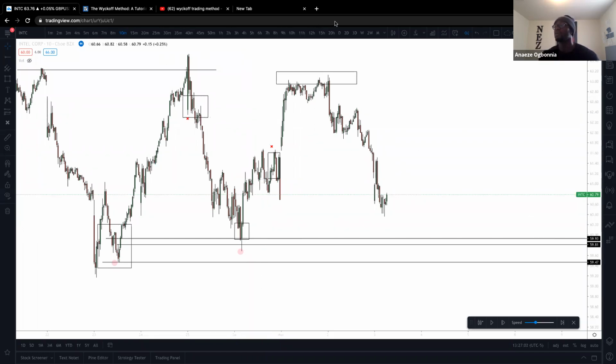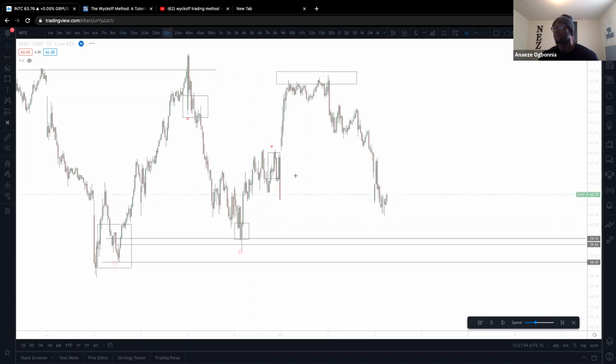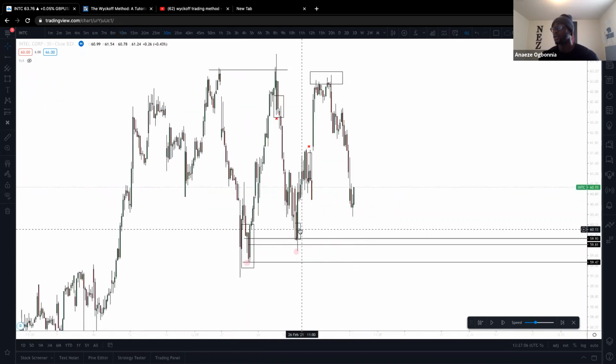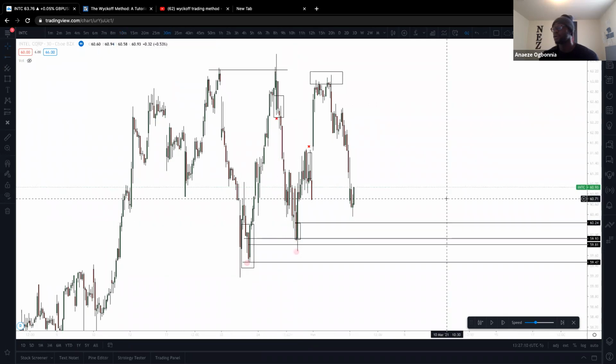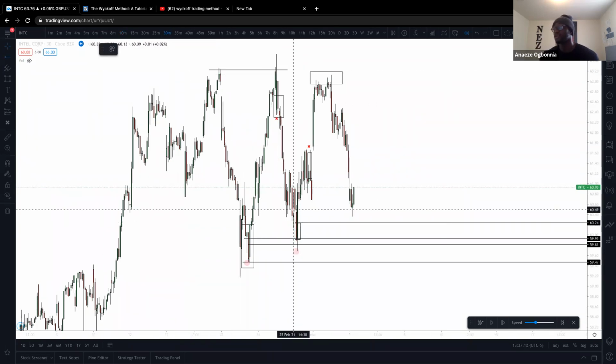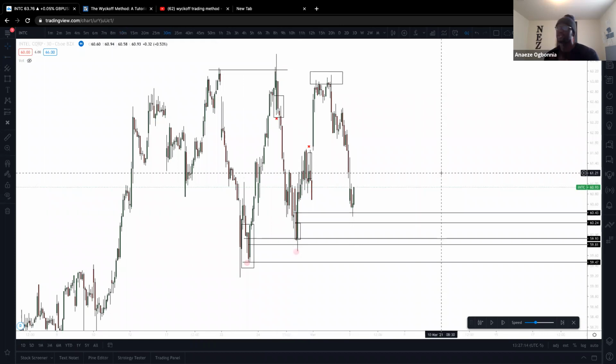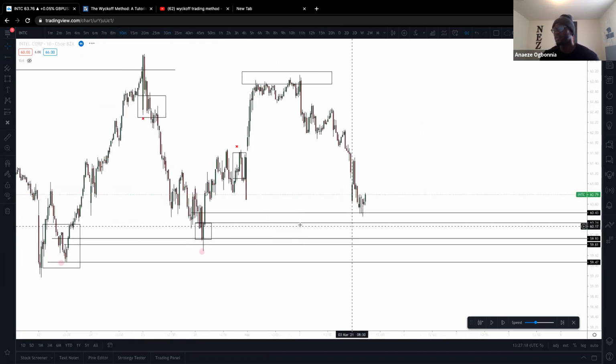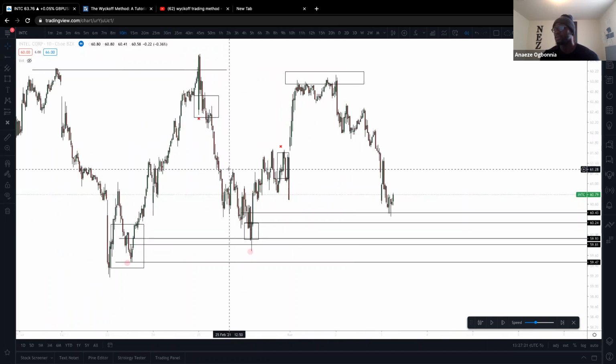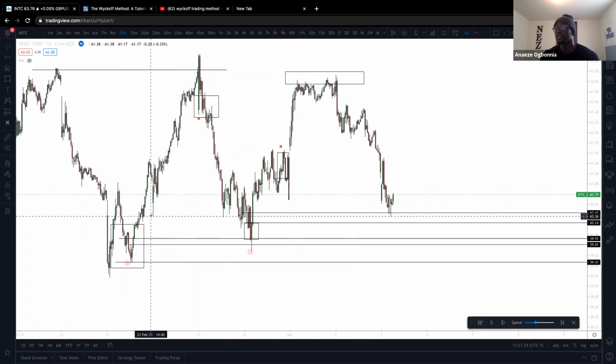I believe we were looking at the 30-minute. And then you'd say, price did not break structure or go to the upside, so there's no reason for us to enter. But if you go to the lower time frame, the 10-minute, you're going to see how price comes up here and breaks that structure, because if you look here, there are many structures that show where price can become bearish again.